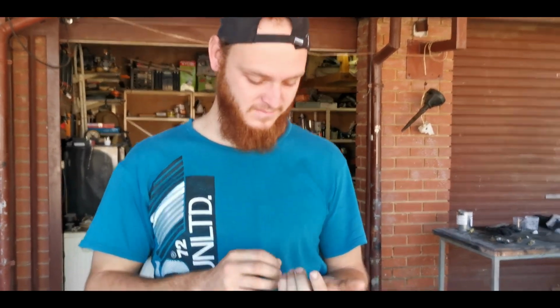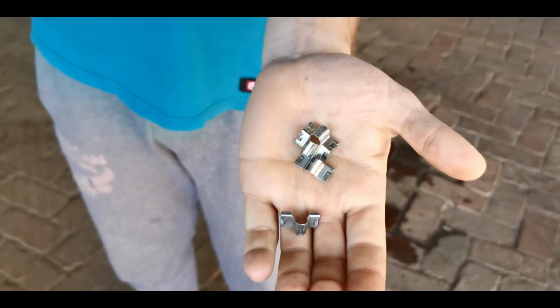We can finally knock out the interior because we got those four small clips that were holding us up. I can't believe it's only these small little things. Let me show you, it's just four of them. They were holding us up because we couldn't put in the roof liner, and we need to put in the roof liner before we can do the rest of the stuff on the interior.